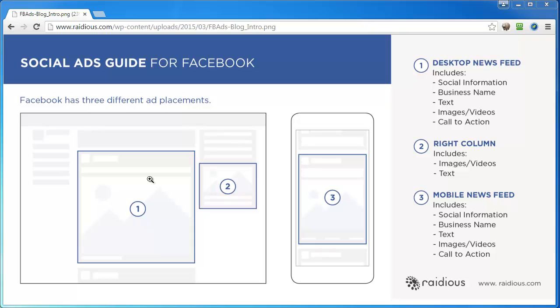So I just wanted to do this quick video to show you kind of what ad type we're going to use and to show you where it's going to show, because it can get very confusing when you haven't done it before. And if you don't know the terminology, then it's difficult to do.